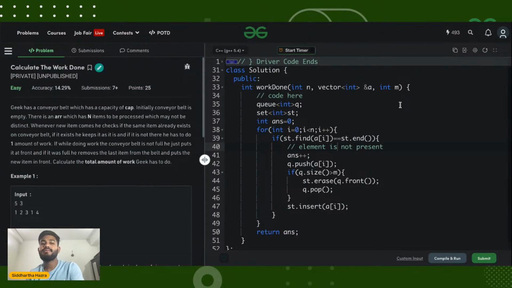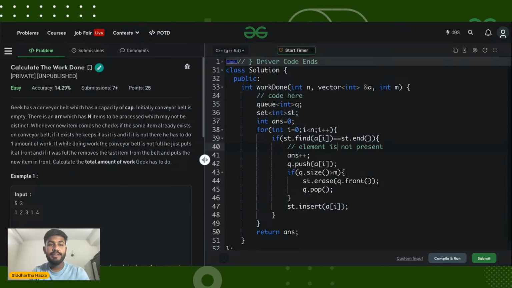It's done. Now tell me the line number at which you are not able to understand, and then I would move forward to the idea. So quickly tell me, what is the need of having the set and why can't we find the element in the deque itself? Finding the element in an unsorted array is linear search. Linear search has a time complexity of, sorry, big O of n. We can't use binary search because binary search needs a sorted array. So now we need to use some data structure so that we just remember if that element is already present or not. Line number 39.